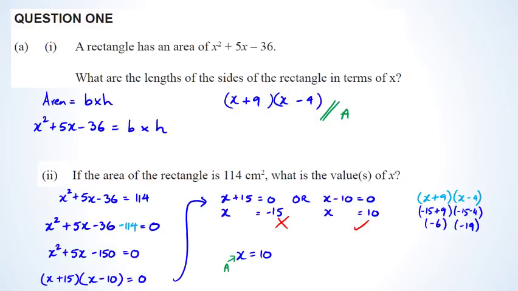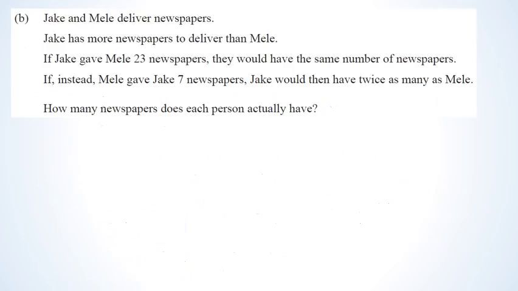Or if you got up to here, like let's see, equation equals 0, if you can get up to here, you will get an achieved as well. Factorize and solve giving 2 correct solutions gets you a merit. So getting up to here, where you're giving 2 solutions, gives you a merit. For excellence, you need to give 1 positive solution only. So if you do all the correct working and you show that the final answer is a positive answer, then you get an excellence. All right, let's go to the next question, folks.